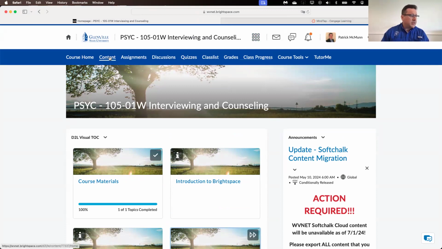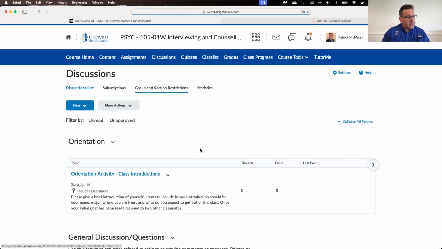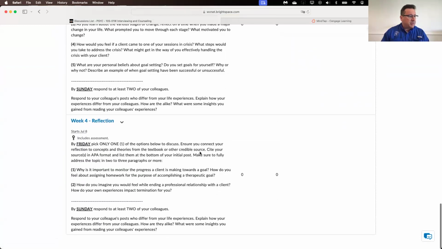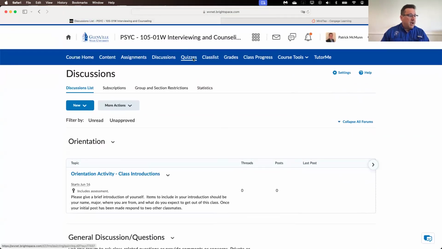For your assigned work, a lot of students, if you can see along this top blue menu, all students can access any of the assignments, discussions, quizzes, and grades through these tabs on the top. I advise against that because, as you can see, if I open up assignments, there's not going to be a whole lot there just because I have the links set up elsewhere. Discussions, you can use these if you want to access them quickly and see what they are, but it tends to be cumbersome and students sometimes get lost because the due dates don't show up there, as well as quizzes.